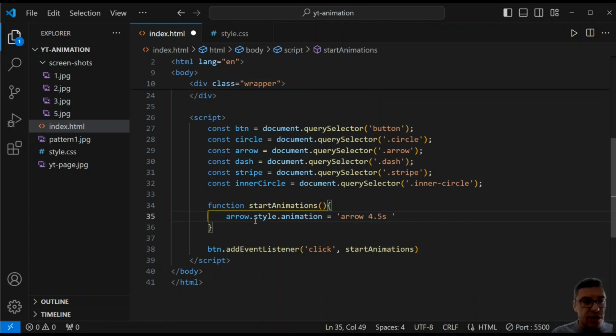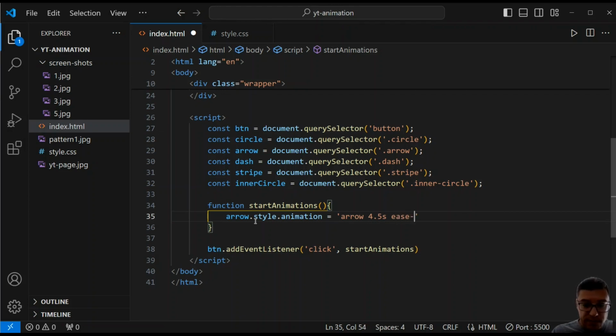The original animation lasts no longer than 2 seconds. So later, if you want, you can change that. For demo purposes, I will use 4.5 seconds, and I don't want this to happen linearly. I want some ease effect.